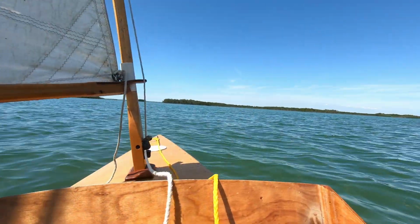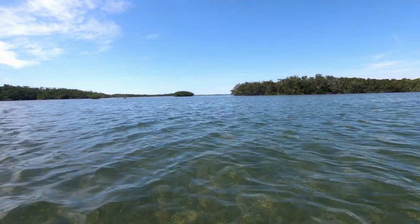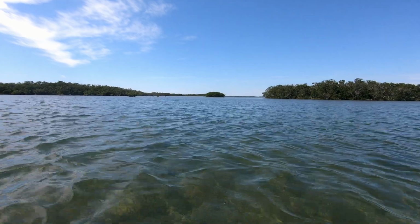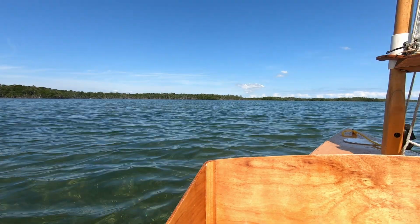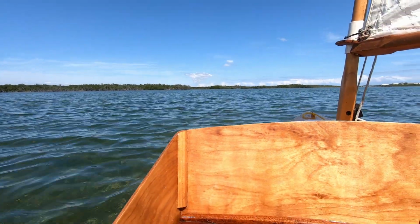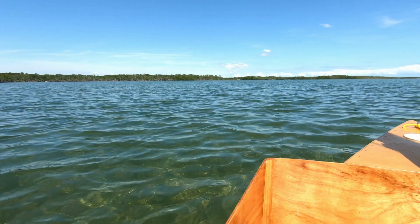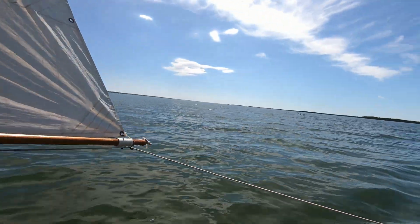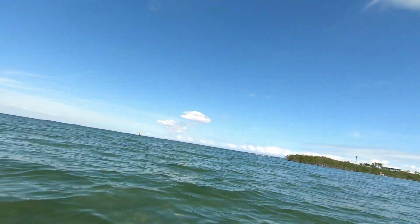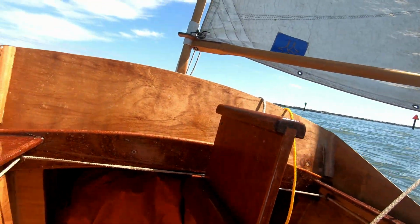I think there's more shallow water up ahead. It's too shallow to get through without dropping sails and both fins up and maybe walking across there. But this is kind of fun being up against these. And I think if I head back toward the cut, there's deeper water. I'm gonna have to try to find one of those little passes. Okay, I think I worked my way into the channel. Should be just safe to fall off over that way, I believe.